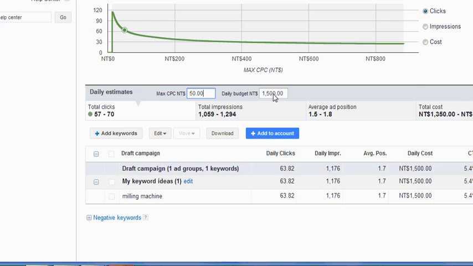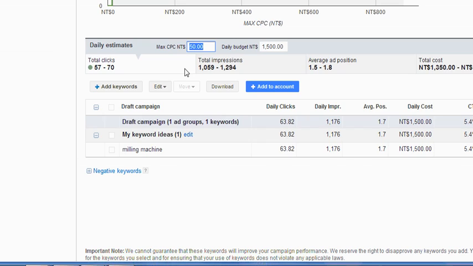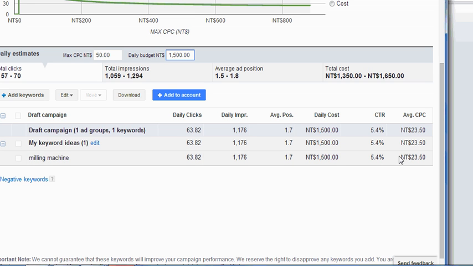Based on the cost you're willing to pay, $50 per click, for a daily budget of 1,500 NT dollars, you get 64 daily clicks. But actually, they do not really deduct $50 from you. They deduct much less, like $23.50.